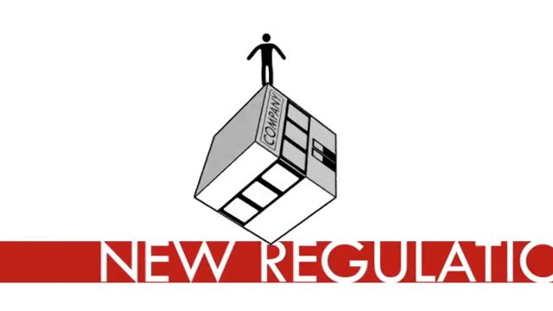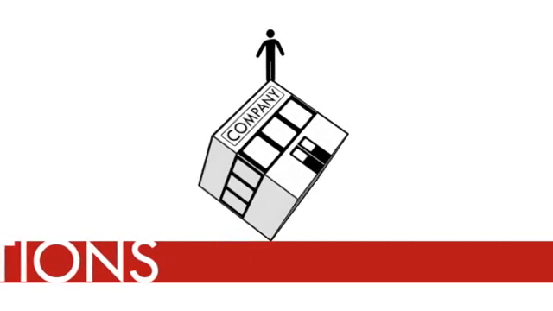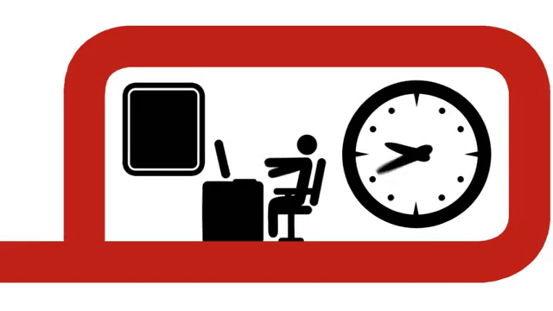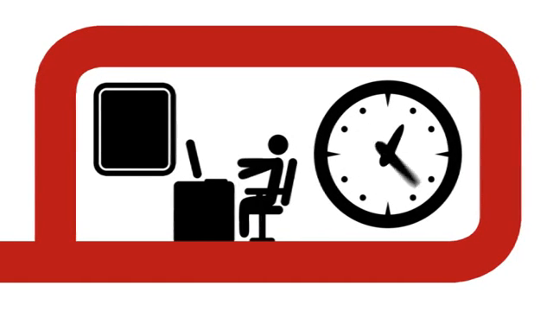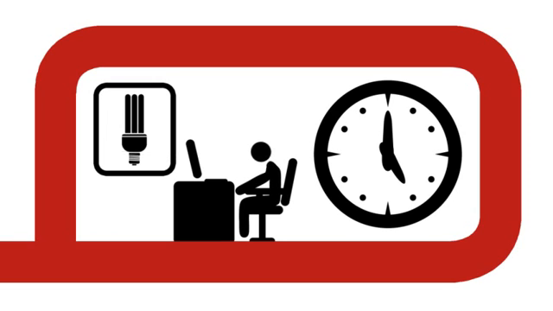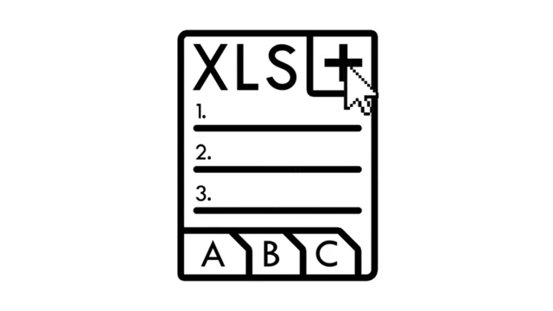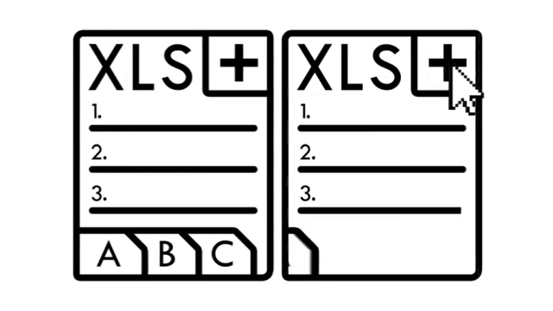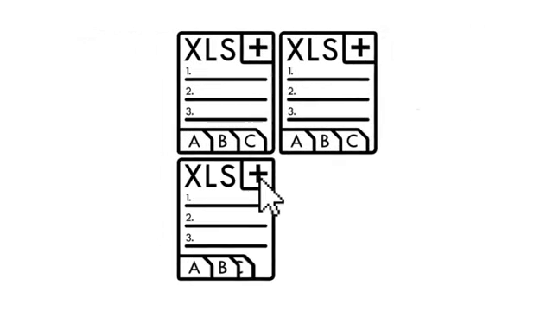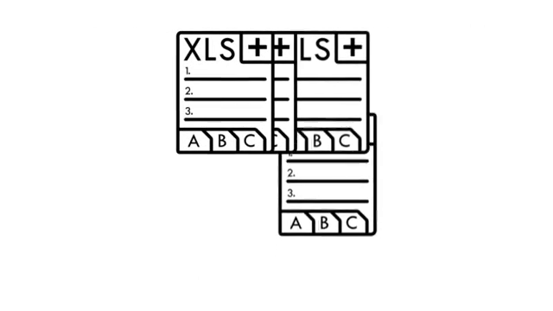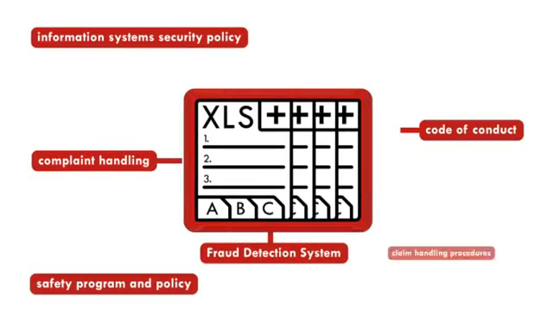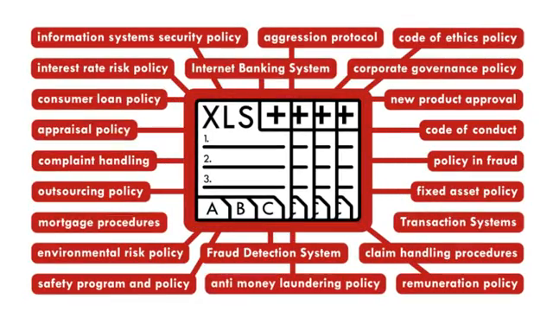Acting in compliance with these regulations helps to protect the reputation of the company. This means you, as a compliance officer, spend your days tracking the regulatory requirements and tracing its impact on the business. Hey, a bright idea! Let's put all these regulations into a big spreadsheet and register which regulatory requirements map to which steps in the business processes and systems. Now you can quickly look up which processes or systems need your attention.